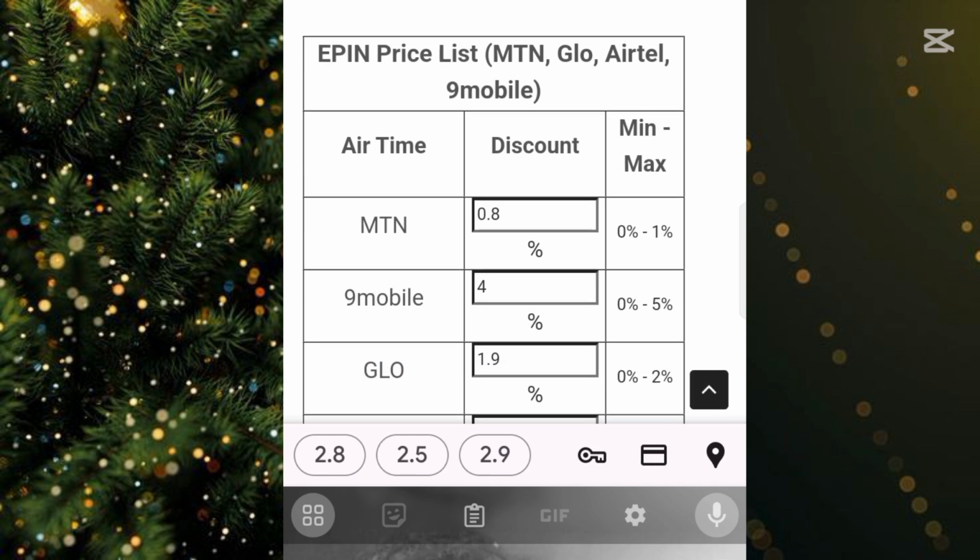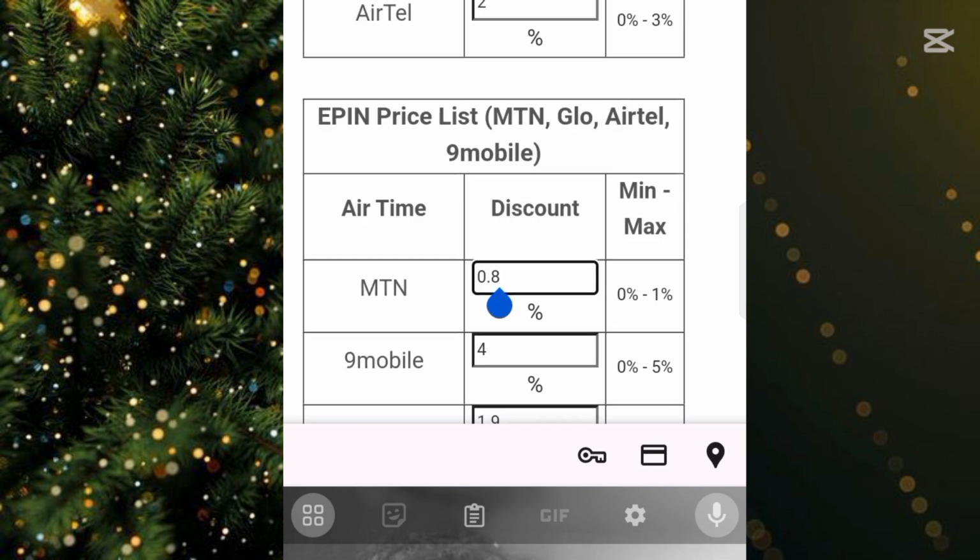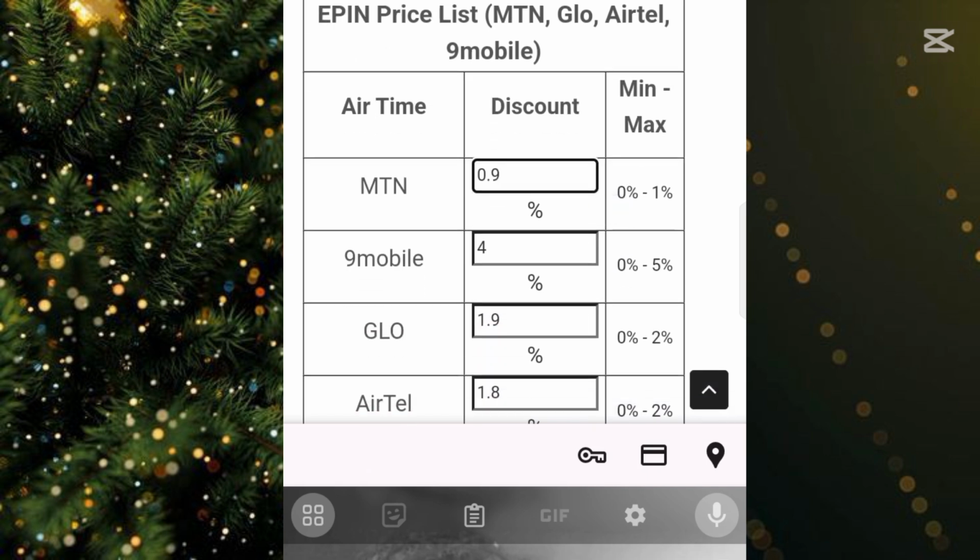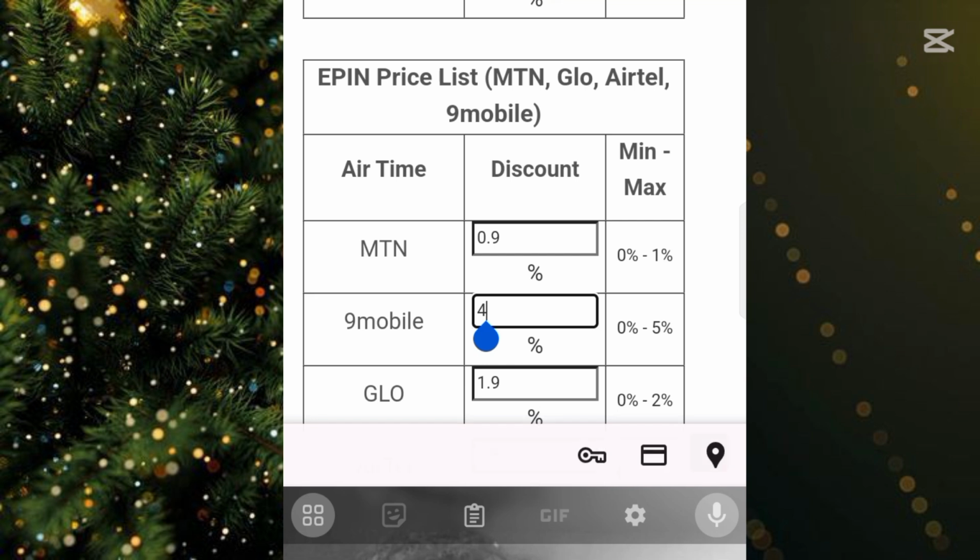So for MTN, what I input in my own column is 0.8, while the maximum here for MTN is 1%. I can decide to put 0.9. What we see here before was 0.8, so I've changed it to 0.9. For 9 Mobile, the maximum is 5%.